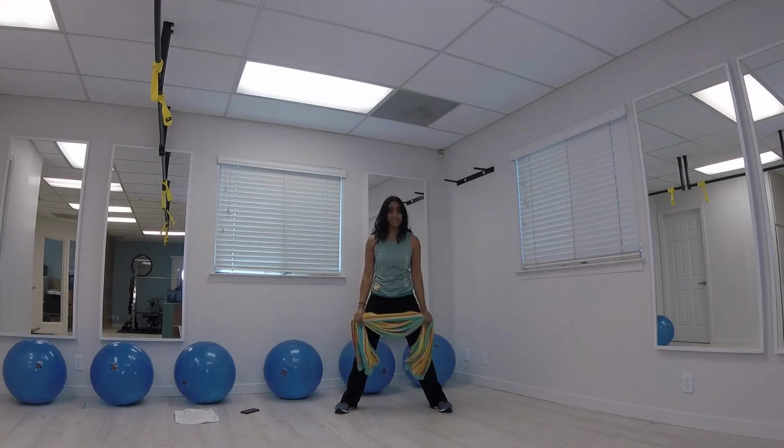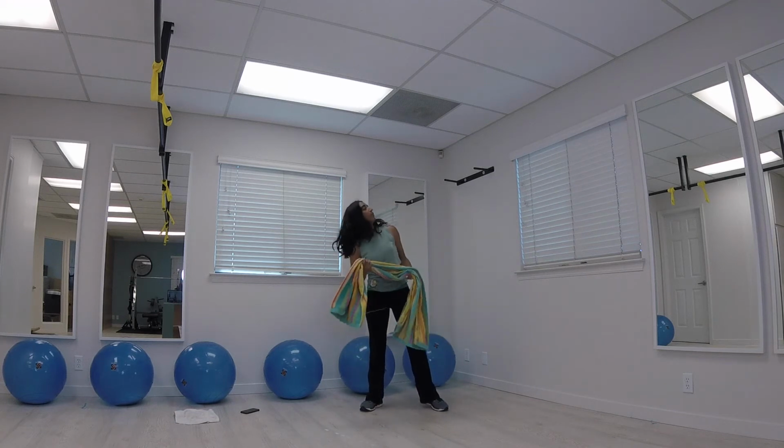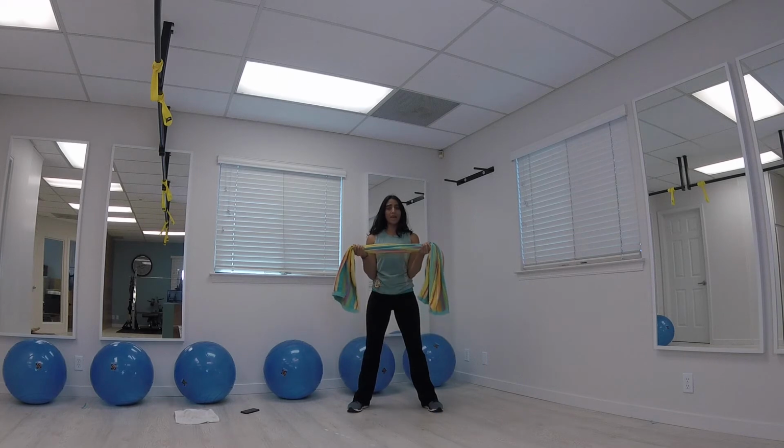The next one is bicep curls. So you're gonna flip your palms the other way, standing comfortably for you. Shoulders are down and back. Elbows are gonna be in at your waistline. Pull out and get that rotation, activating the long head of your bicep, and then pull in and back out.